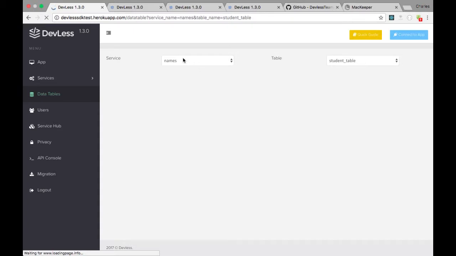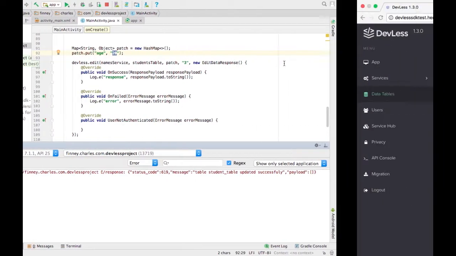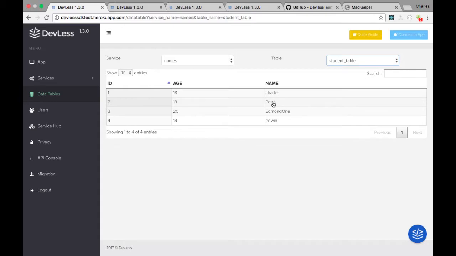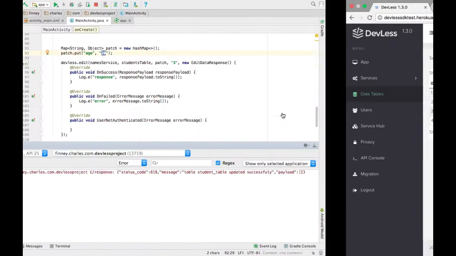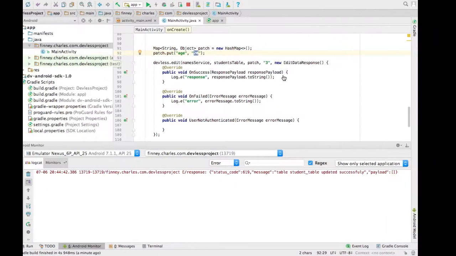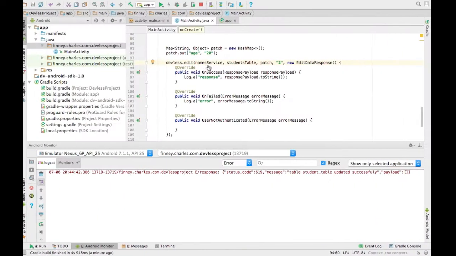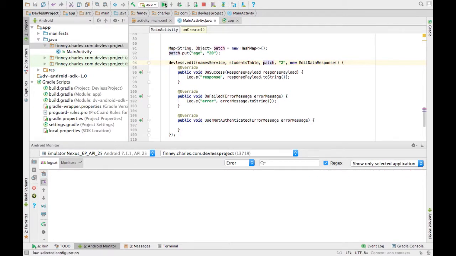Now, when we reload this page, sorry for this bad internet. So when this page is reloaded, good. Now the age should change from 19 to 20. Sorry, we didn't give the correct ID. So you realize that it did the same thing on number 3. It changed number 3's age to 20. Okay, do you get it? But let's do what we wanted to do. We want to change ID number 2, which is Petra here, the age to 20, so that it will be evident that something really happened at the back. So let's click on it, and then let's do it.